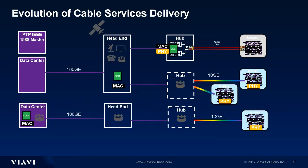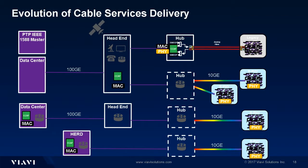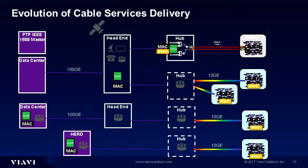You can go one step further into the future, even further back, where the CCAP can be driven up to the data center, and you can have a bunch of virtual CCAP systems there on common hardware platforms. So you can see the extension, and even my marketing guy mentioned this new word: head-end re-architecture as a data center, where the two functions become a data center head end. The head end itself is no longer RF-oriented, but can be a head-end data center driving any access network.